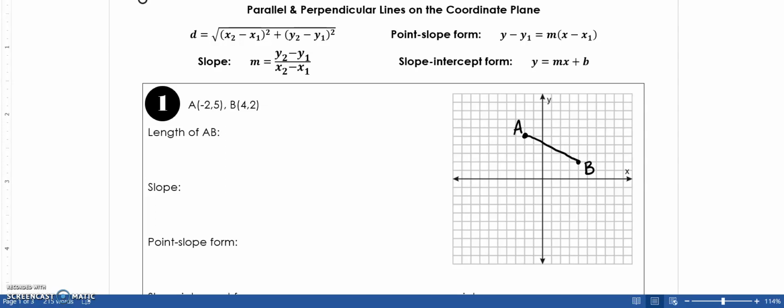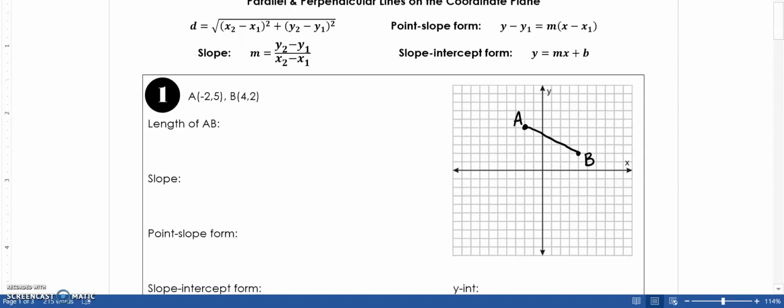Today's lesson is going to be on finding equations to parallel and perpendicular lines. So in order to help you, we gave you 4 different formulas. At the top of your screen, you'll notice you have the distance formula, slope formula, and then 2 forms of writing down equations. We write them in either point slope form or slope intercept form, and we'll be going between those interchangeably. Throughout this entire video, whenever you feel the need to, please feel free to pause or rewind. If you understand something you want to move ahead, go ahead. So we're going to dive right into our first example.